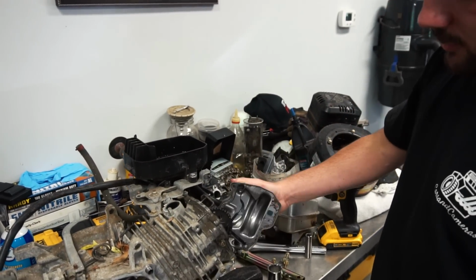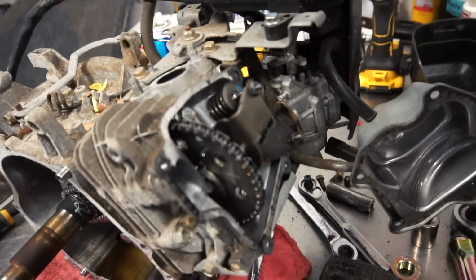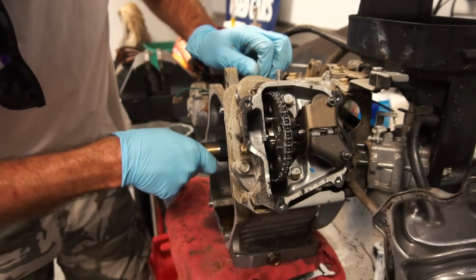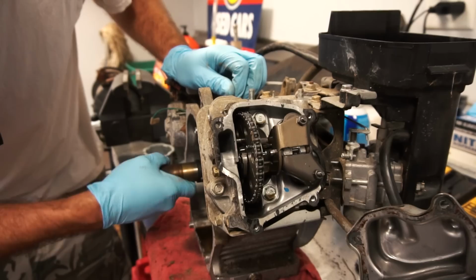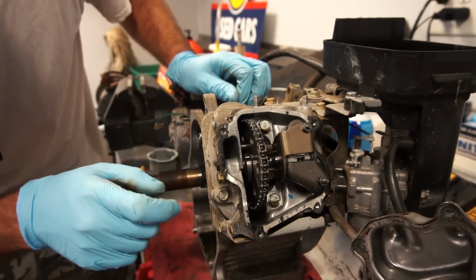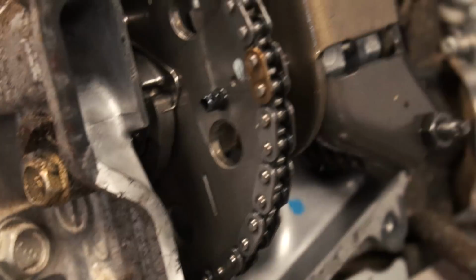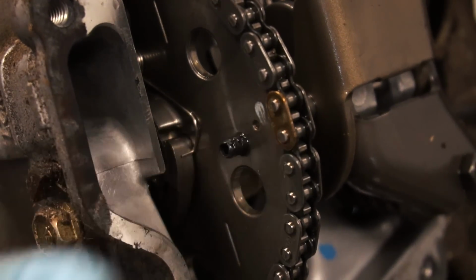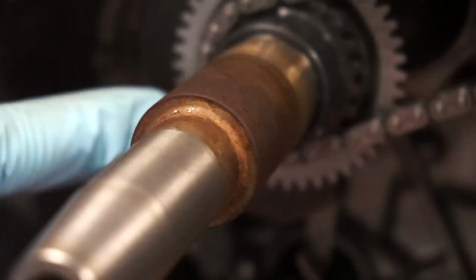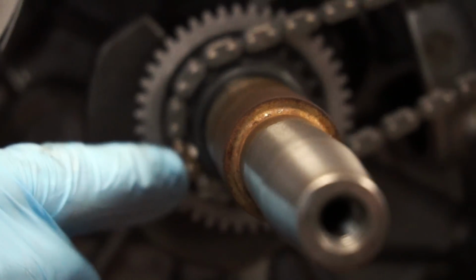Whoa, there goes that gasket. Never seen anything like that. Let me see if there's any timing indicators. Timing marks. That is there. We got a timing mark right there, a little dot. And then we got a painted mark right there at that gold link.